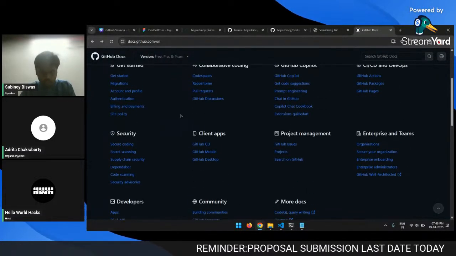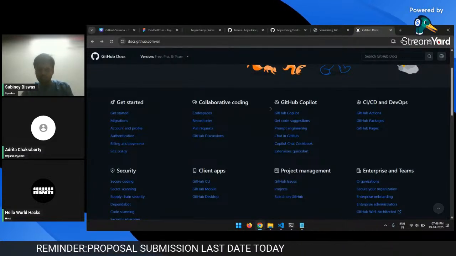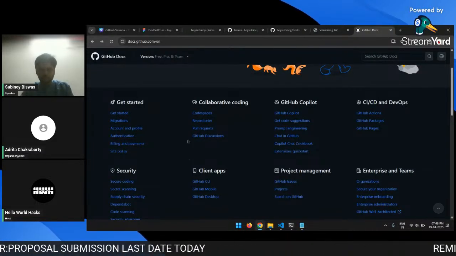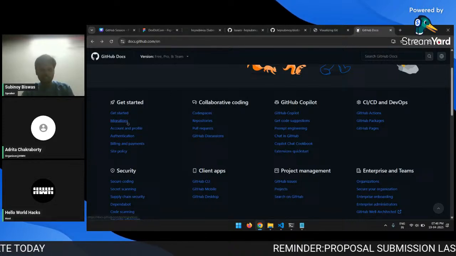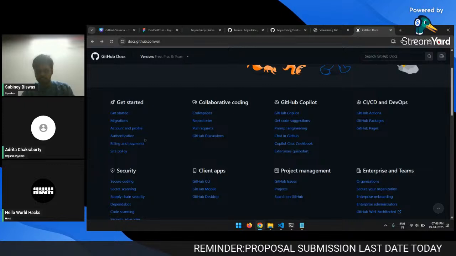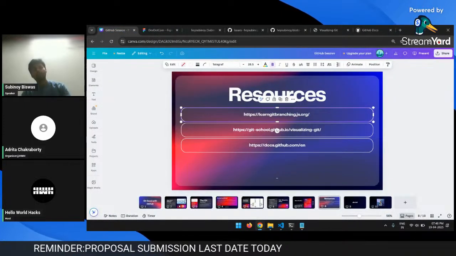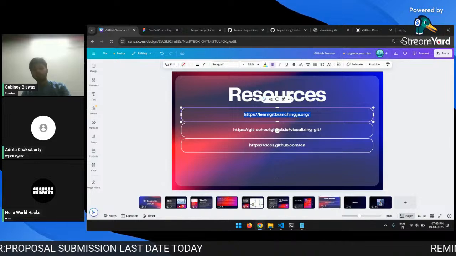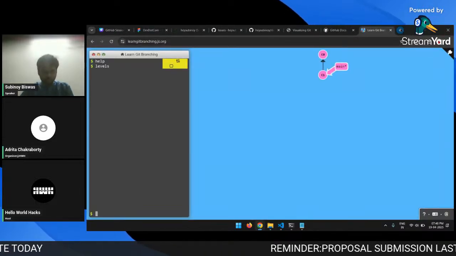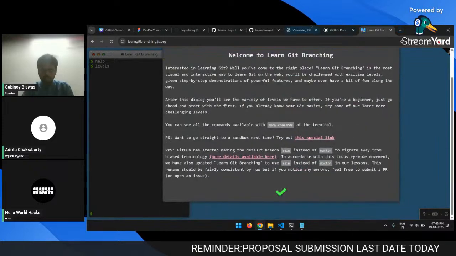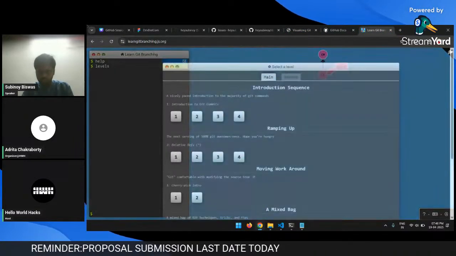Even after 2 or 3 years of coding, I don't know how many features GitHub has. So it is a cool resource to have and to check out what you are doing. And if you need help with any GitHub topics, you can come here and check it out. Also, there is Learn Git Branching. It is also a web UI tool to learn Git. It is named similar to the previous Visualizing Git, but it is also neat. You can check it out as well.